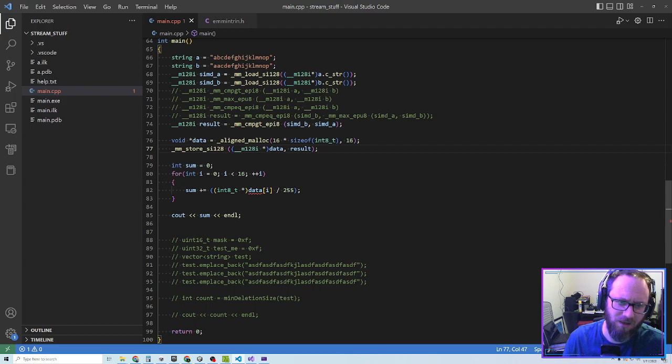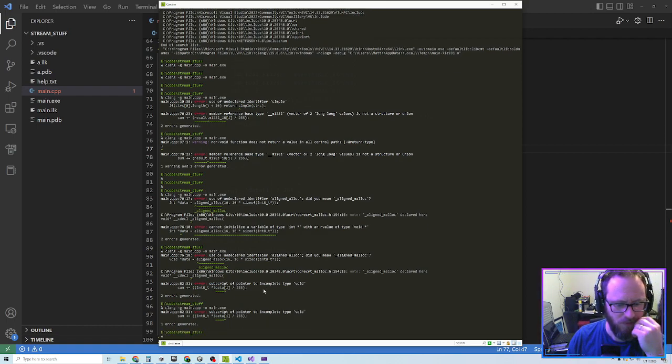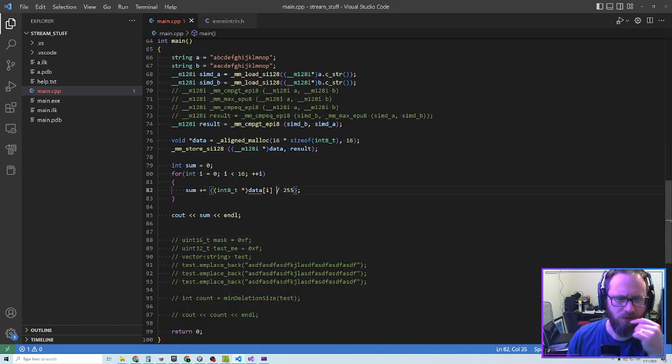And casting data to pointer to int8, an array, and then access element. Do I have to? Yeah, so I had to add parentheses so that it does the cast first, then access.